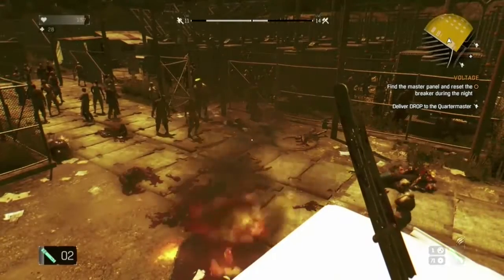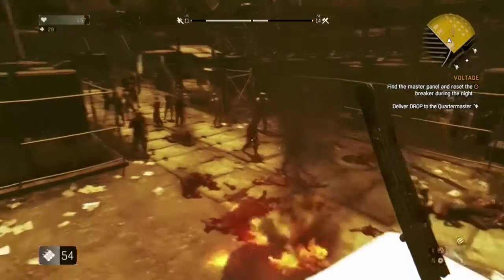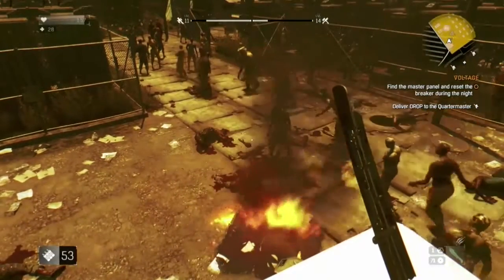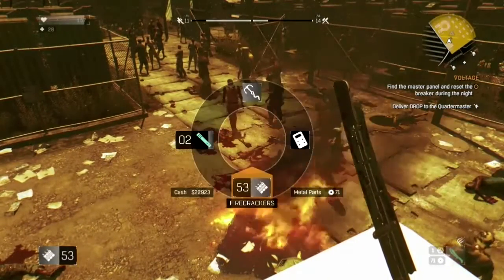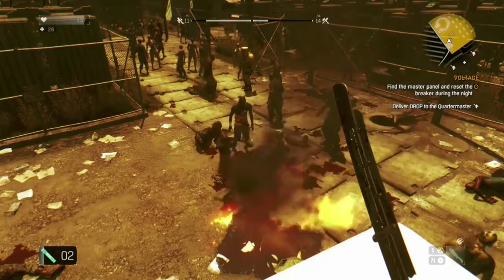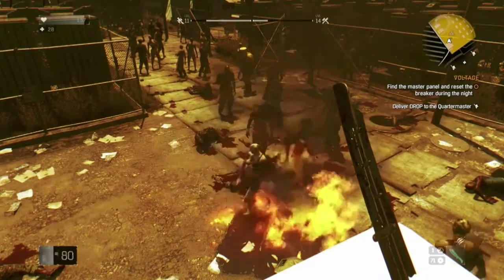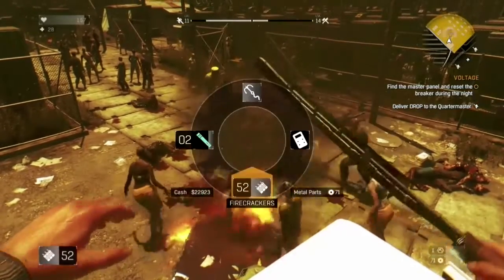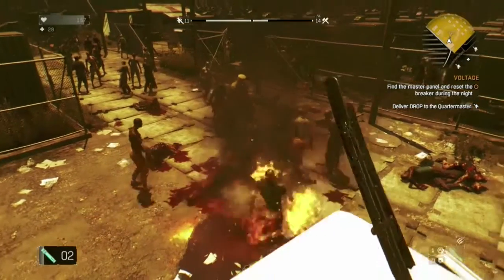Now, this clip here shows that the screen has like a yellowish tinge to it. What that means is that I've rubbed zombie guts and blood all over myself, and I'm blending in with them, so they don't know that I'm a human when you have this little yellow tinge on your screen. And this kind of shows off just basically killing a few zombies here.